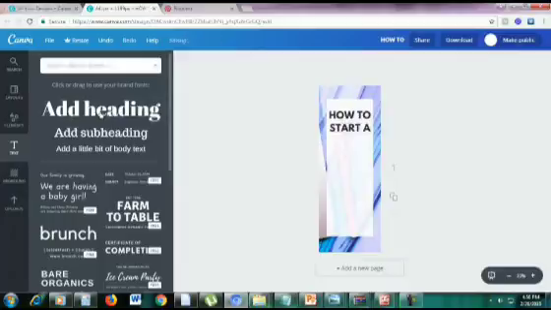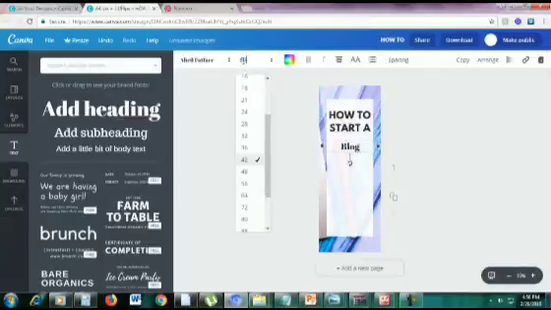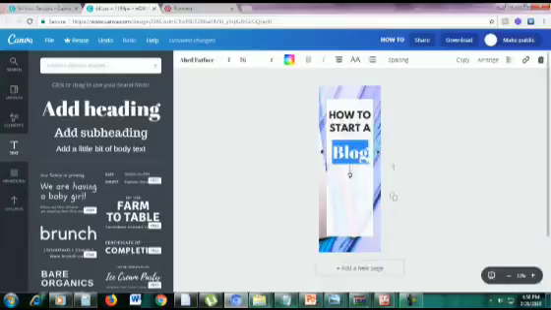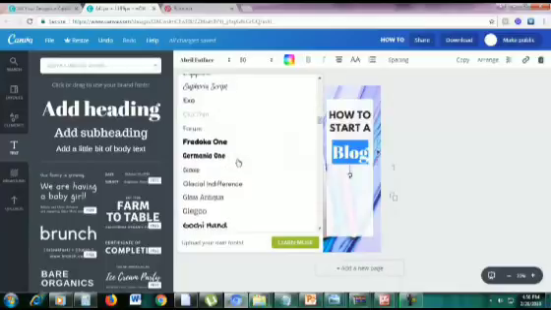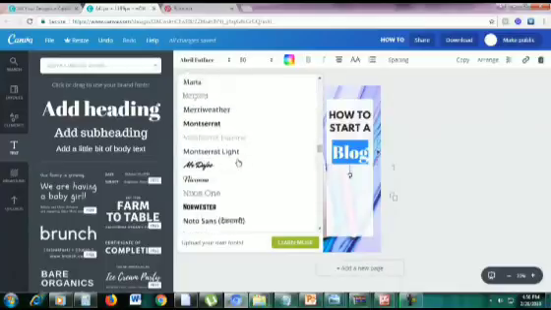So let's go again, add heading, and then let's type blog. But we're gonna make this blog bigger. So just click that and then change the font size to 80. Then we're gonna change the font to Pacifico again, because Pacifico looks good with League Spartan.